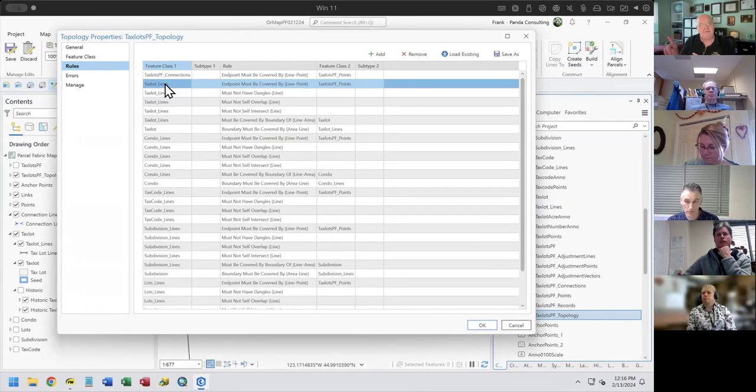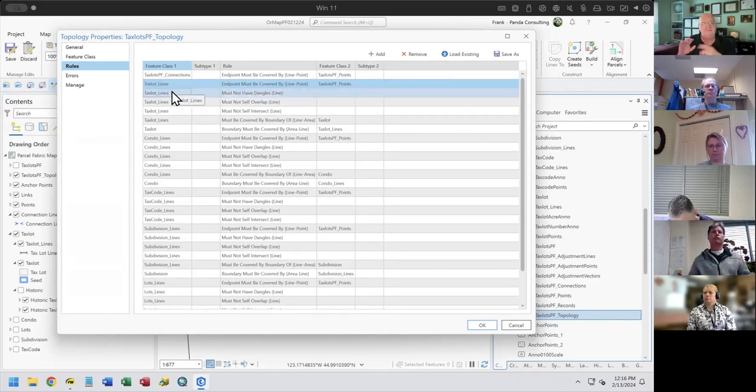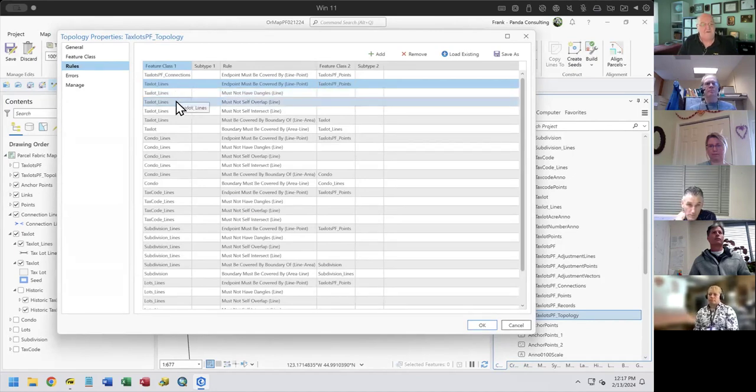When I say build, it analyzes whether the lines that are part of this record have points on the end of them. No, so it's going to create points. If they were connected to an existing point, it would not create a new point. It's only whether or not there's a point on the end of a line. The next one, do they have dangles? It doesn't create lines if there are no dangles. It doesn't prevent a dangle, but it doesn't do anything here. Do they have dangles? No.